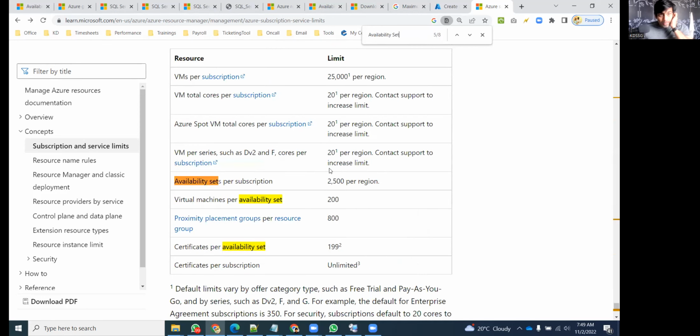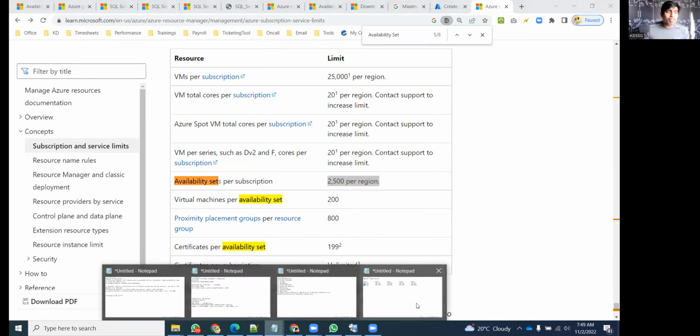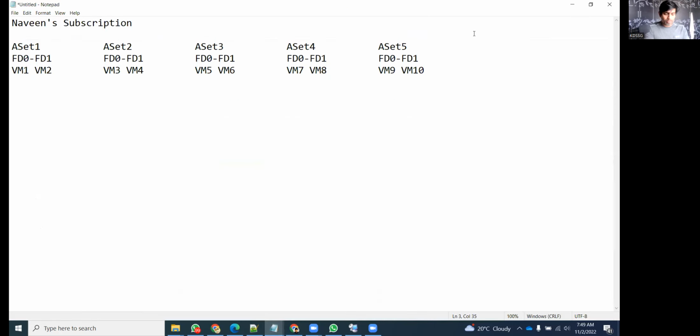If KD is using a subscription, in one region KD can create a maximum of 2,500 availability sets. If Naveen creates a Naveen subscription, Naveen, you can also create a maximum of 2,500.